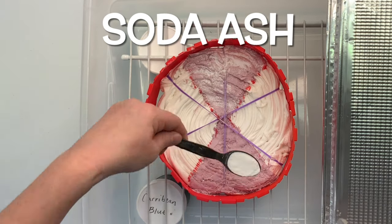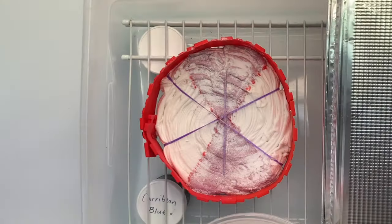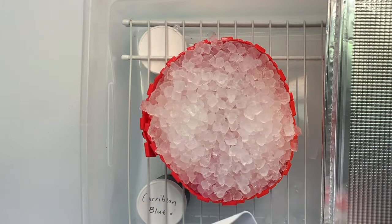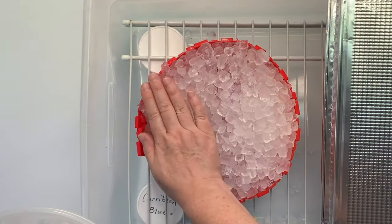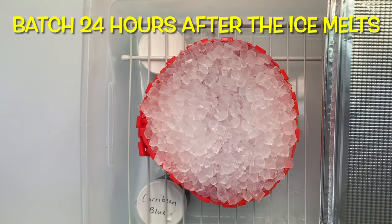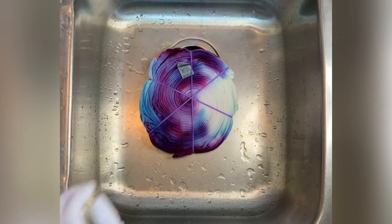Next, I give the project a quick little sprinkle of soda ash for good measure, focusing primarily on the areas that have the dye because the shirt's already been pre-soaked. Then I add my ice — I'm using my Frigidaire Nugget Ice Machine ice. If you get this machine, make sure you get the next-gen, they call it the gallery. I added the ice to the white areas first, that way it didn't knock any of the dye into the white area. Then it's recommended that you let your project batch at 70 degrees or higher for at least 24 hours after the ice melts, and I let this project batch for the full 48 hours.